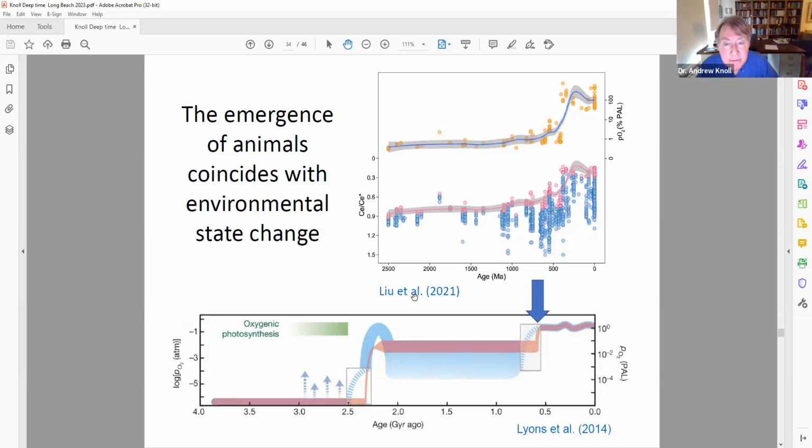And on that same time scale, we see evidence that Earth is moving out of this long intermediate period of low oxygen. And again, many different chemical indicators of environment tell us that oxygen is starting to increase. And by about 400 million years ago, then we have the oceans being pretty much fully oxygenated. What you're seeing here on the upper right uses the element cerium as it's found in limestones. And this is the work of Xianming Liu, who I've had the privilege of working with. And what she shows is that just when we start seeing these simple animals, we see evidence that the environment with oxygen is beginning to change.